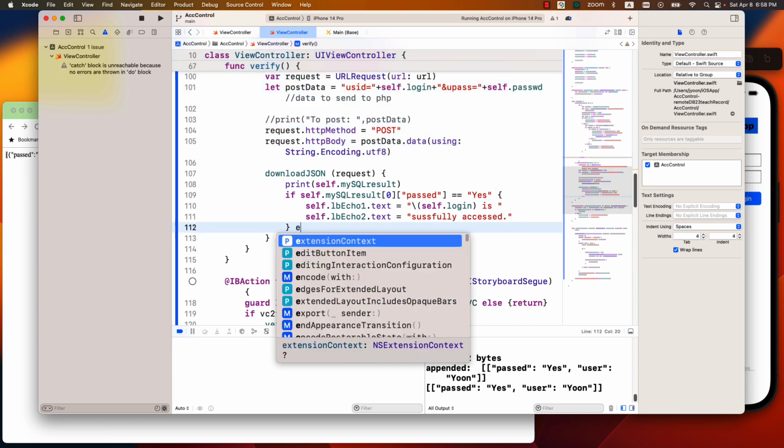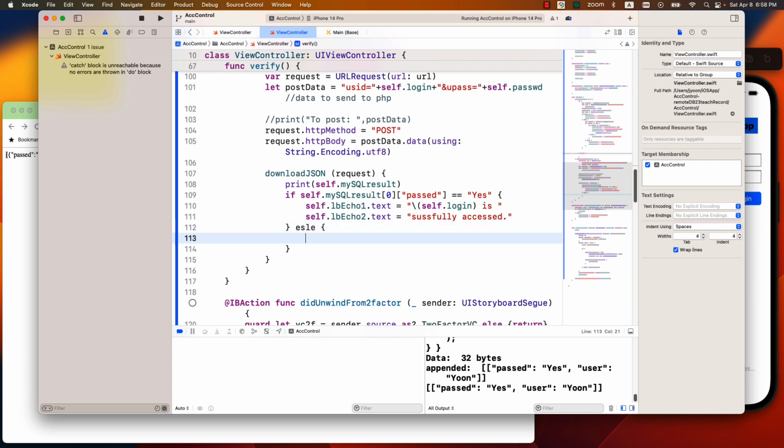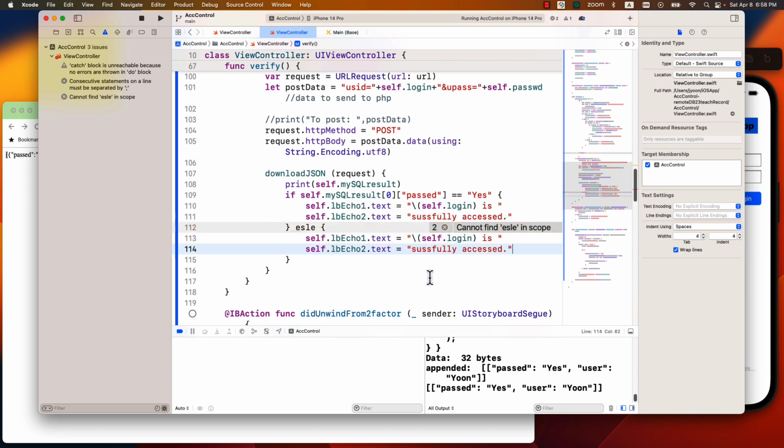Otherwise, I can copy this and paste here, and we can say that guy is not successfully accessed, but can say not registered or unmatched. Password and login names are not matched.